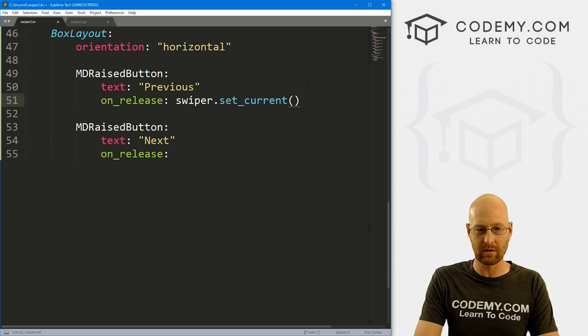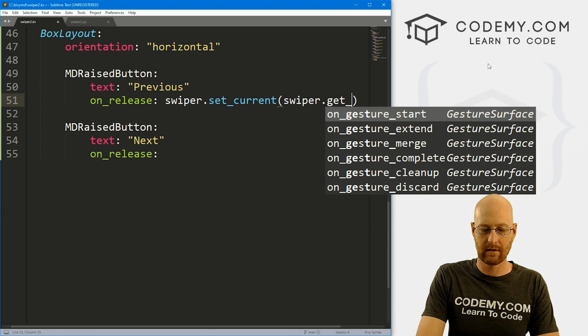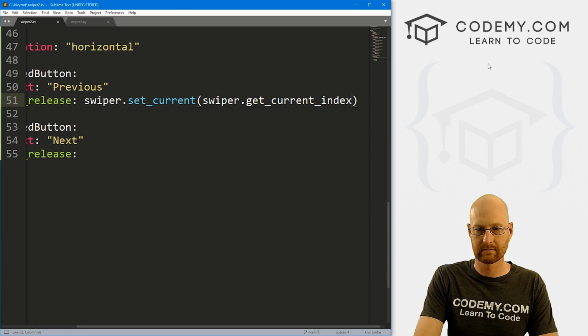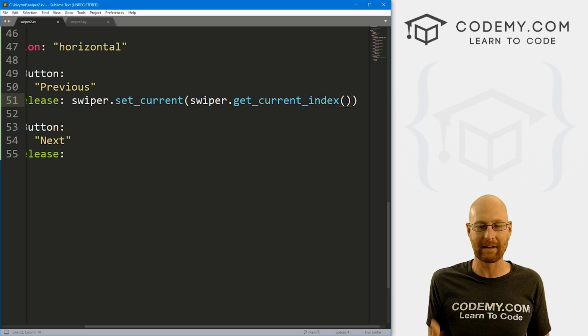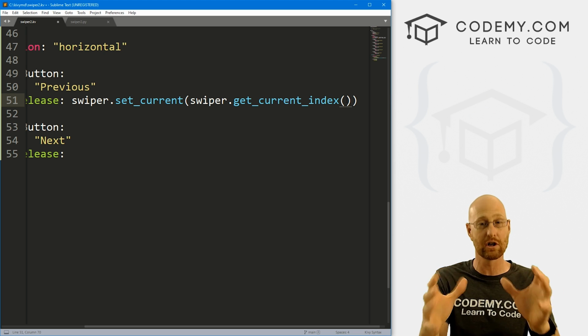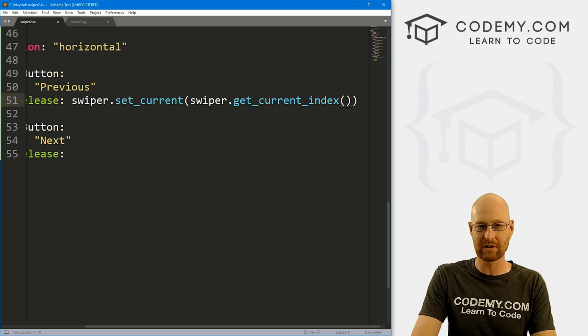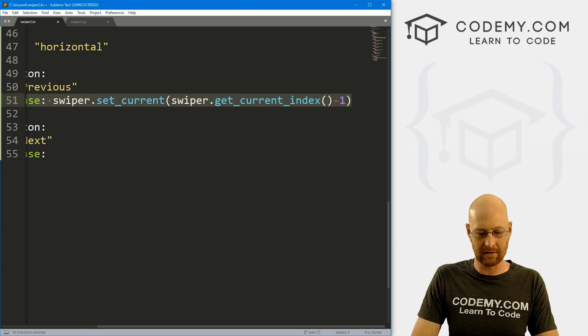Well, what do we want to set it to? We want to set it to swiper.get_current_index, which will do what it sounds like: get the current index, the current one that's showing. But we don't want the current one that's showing, we want the previous one, so we'll just go -1. All right, that looks good here.